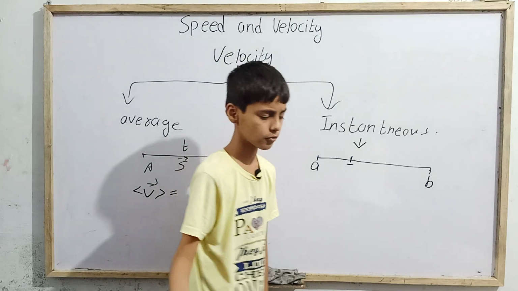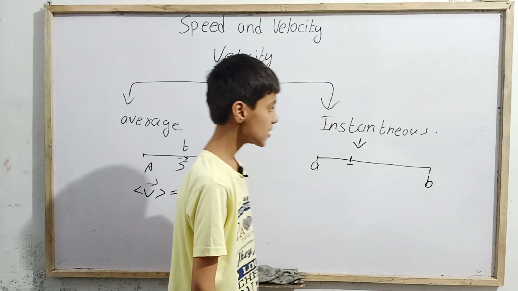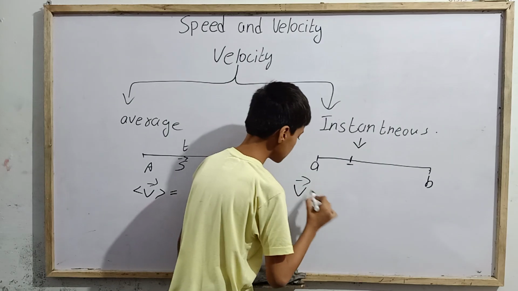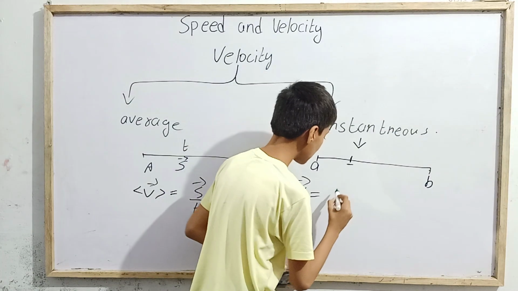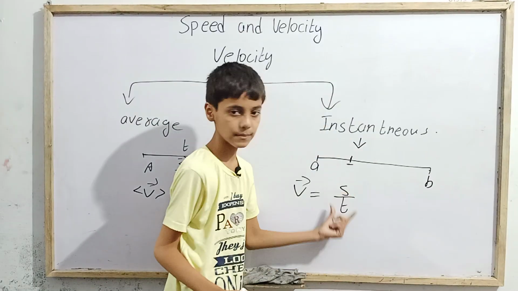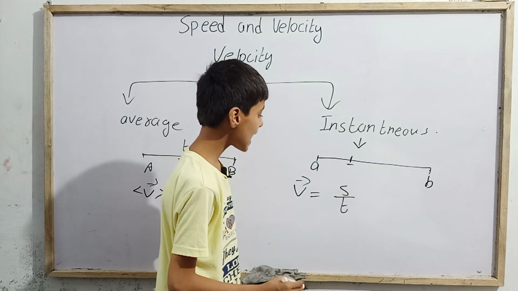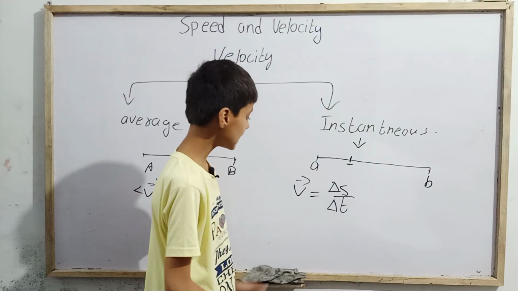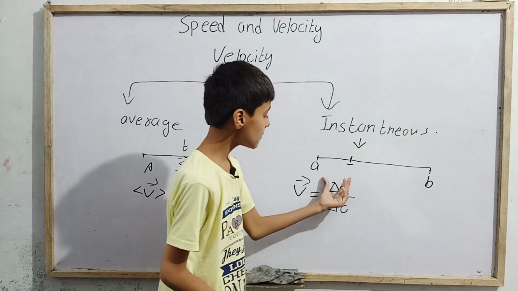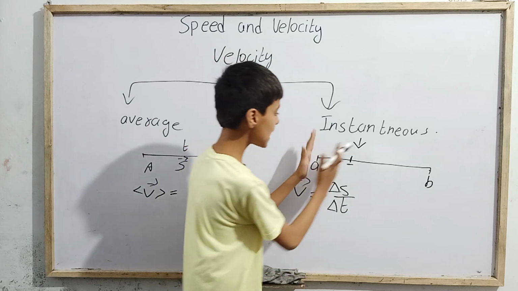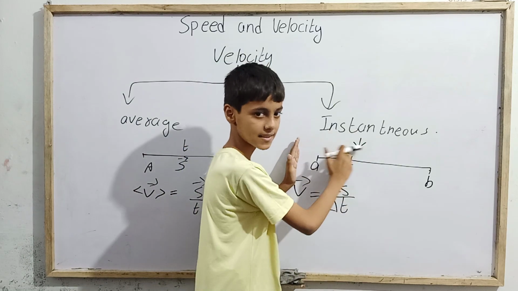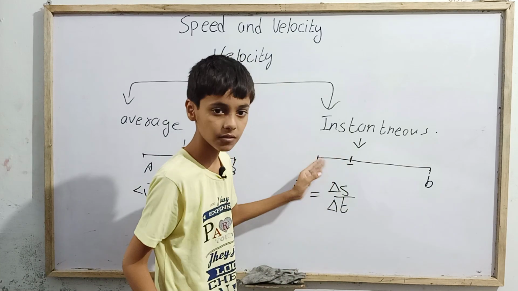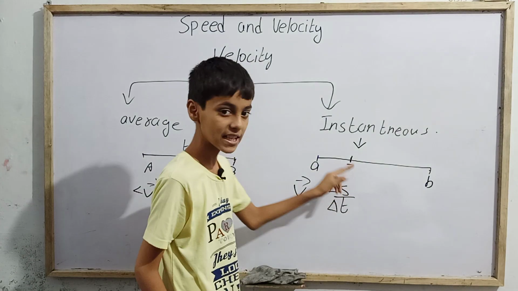So at that instant, the question arises, what is the formula for that? Just like we write velocity as S by t, meaning displacement divided by time, imagine I am writing here delta S by delta t. Why am I writing this? Because if S is my total displacement, from here to here, the whole displacement, then the total time interval, from where I started at point A up to this point, is t.